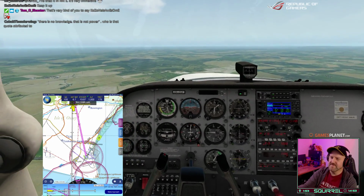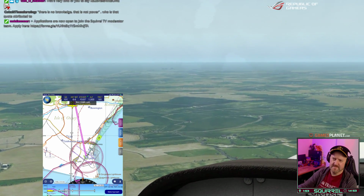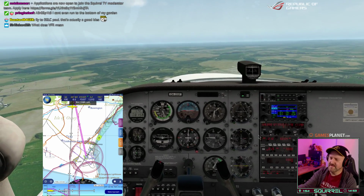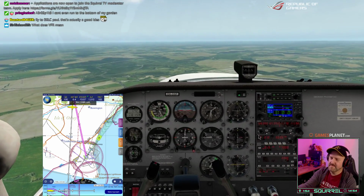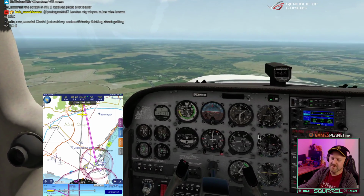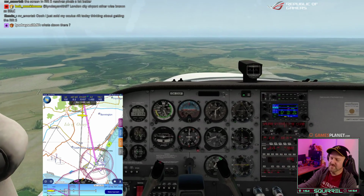Right, now we need to try and get visual with the runway. It's going to be here somewhere. That's the danger area down there. We can't go anywhere near that. VFR means visual flight rules. Effectively, it means you have to fly visually.